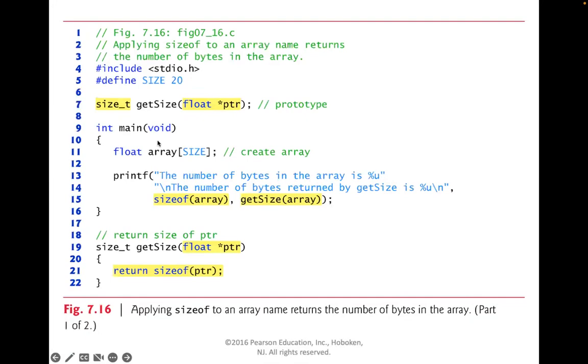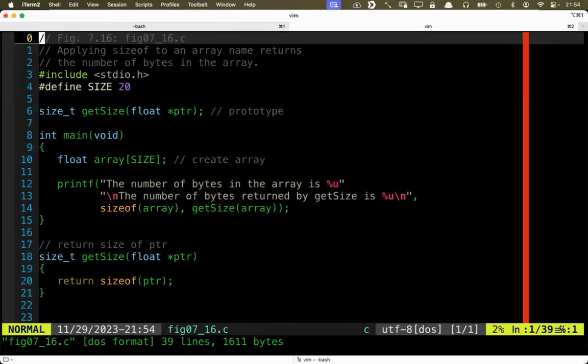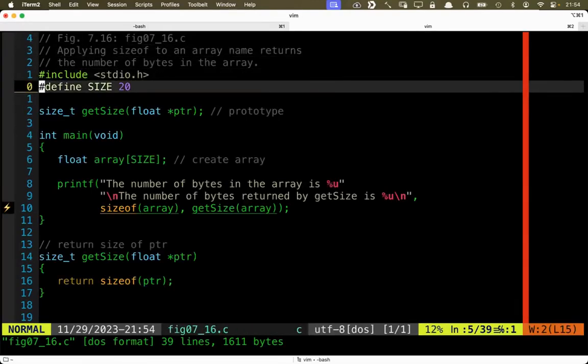Okay, so this is another example. Now define the size, 20. So symbolic constant 20.